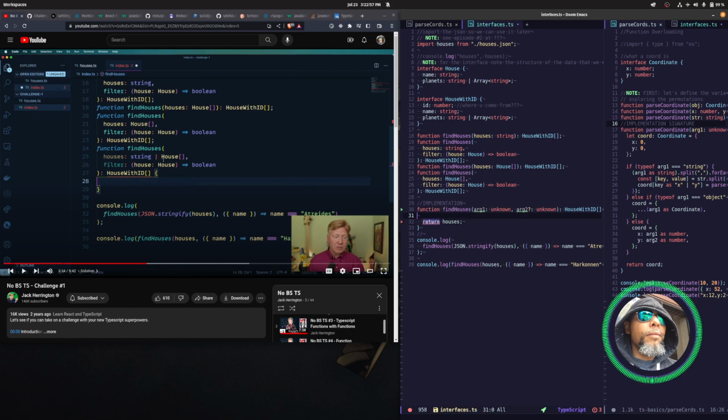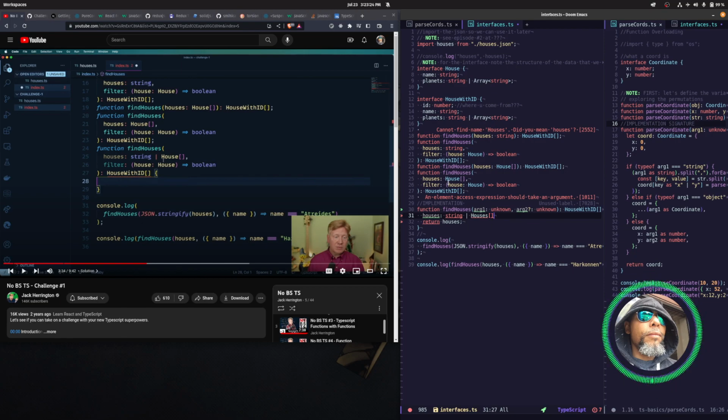Houses is either a string or a list of houses. House array, right? A list of houses is either one of those two things. List of string, right?